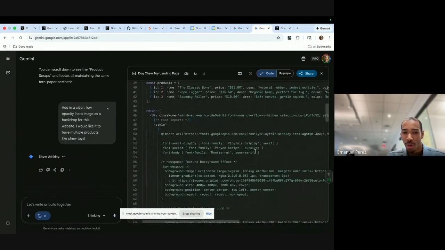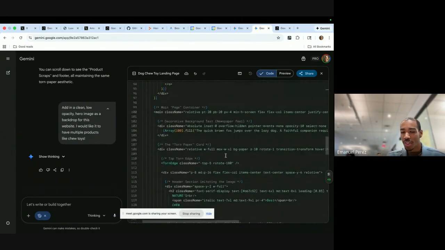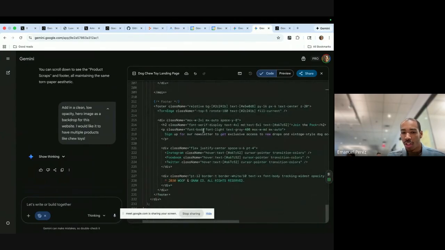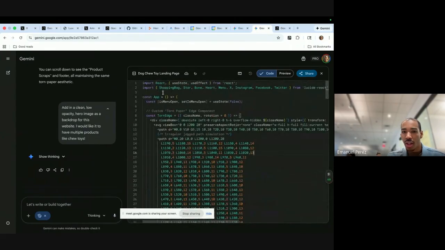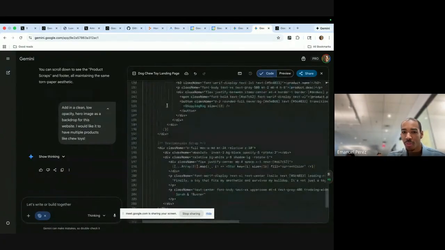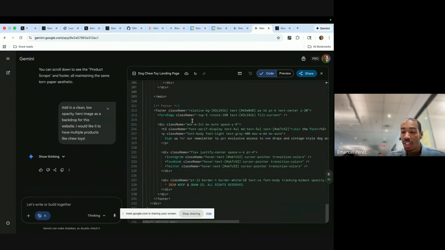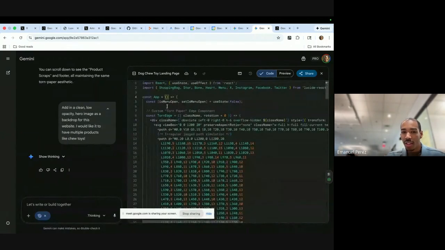But right now we're just vibe coding. We're talking to the AI and letting it build with us. But this here is just one large HTML file. And we could take this file and make a website from it, but we don't really have a good way to upload it.